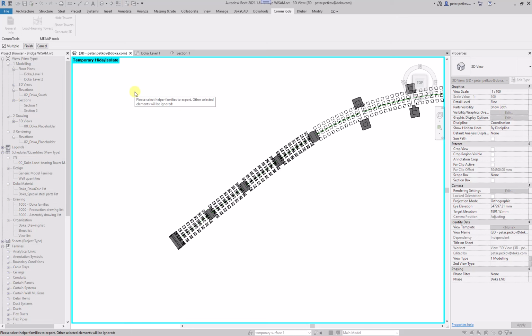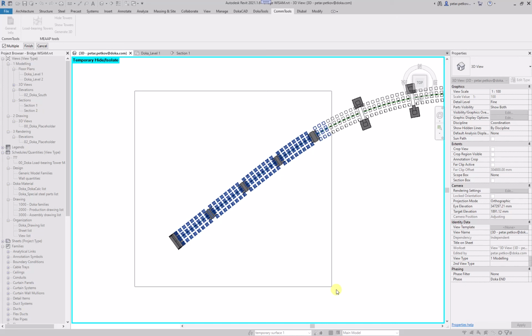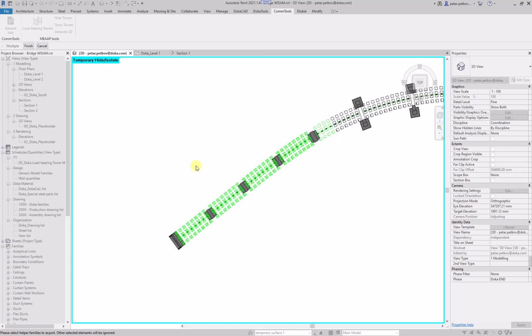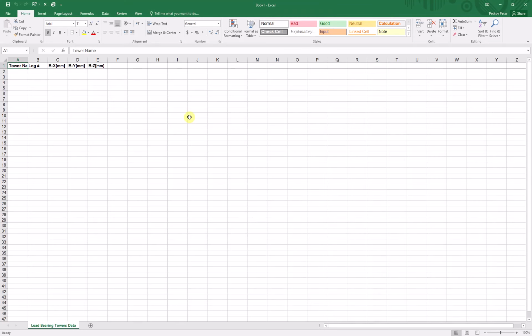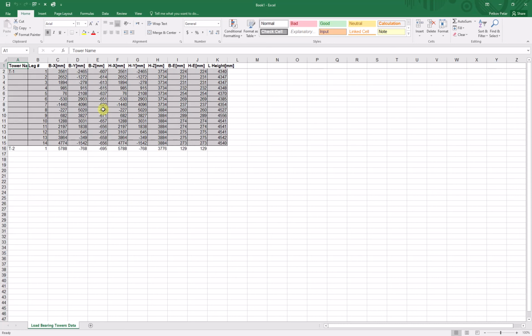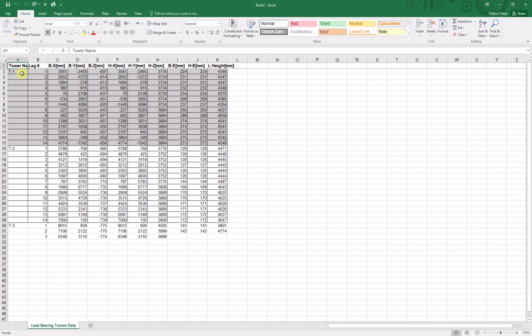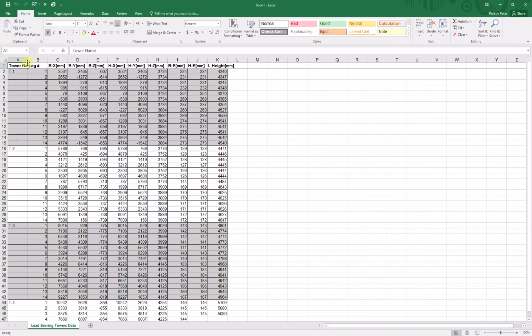And the last thing is the fourth tab, which is export. You just click export, select all the towers that were generated, and click finish. This will automatically start Excel and start building an Excel spreadsheet broken down by towers. We have the leg number, the base or foot XYZ coordinates, the head XYZ coordinates, the extension of the base or foot, the extension of the head, and the length of each and every leg.